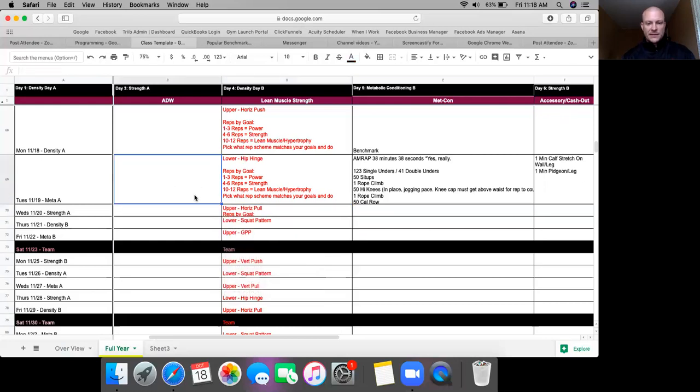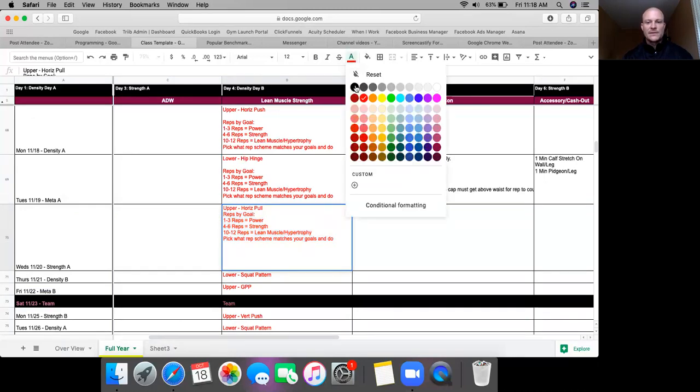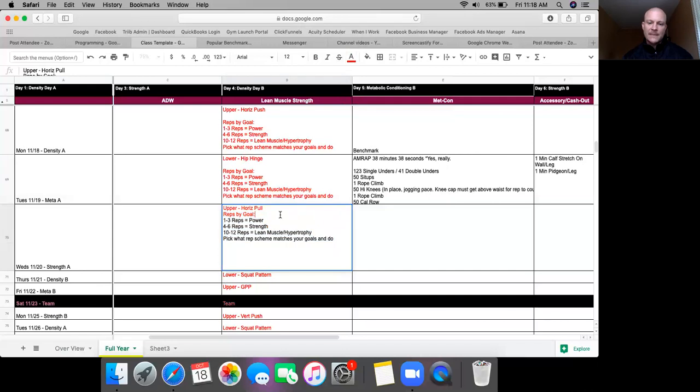All right, so with that, just a quick example, I've been pasting this little thing at the top of all of mine. So it's basically reps by goal. Even if someone says they want lean muscle, but then they're telling me they want to do heavy, they don't like the programming because they haven't been doing heavy lifting, I'll let them choose.